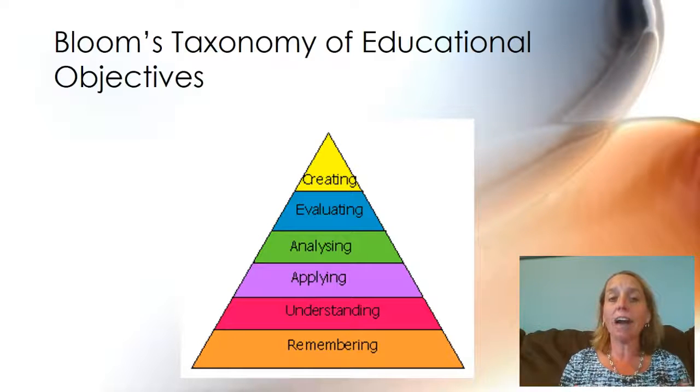And at the top of the pyramid, you can see Bloom has creating. So he believes that that's the highest level: once you have all this foundational knowledge, you've engaged in these higher level cognitive activities of applying, analyzing, evaluating, at the end of the day, a product is really what should come out of all of that cognitive work that you've just done. So as we think about the learning outcomes, the first step in design, you're going to want to think about which level of knowing am I really going after in my class.